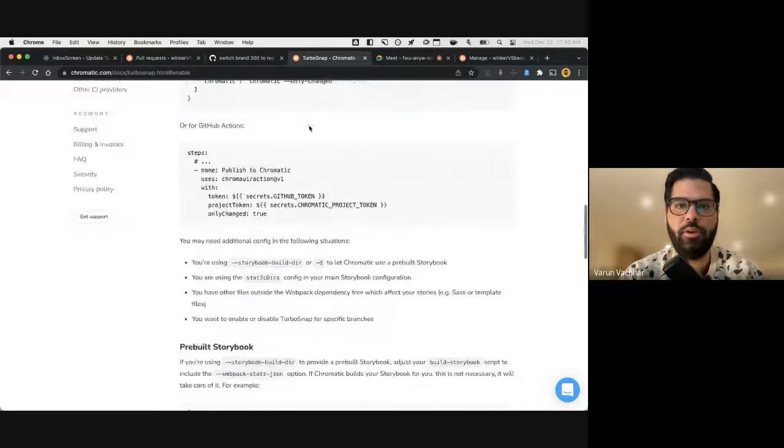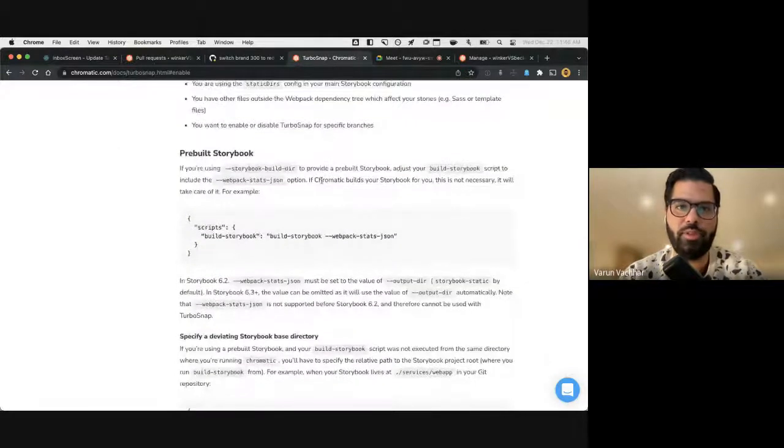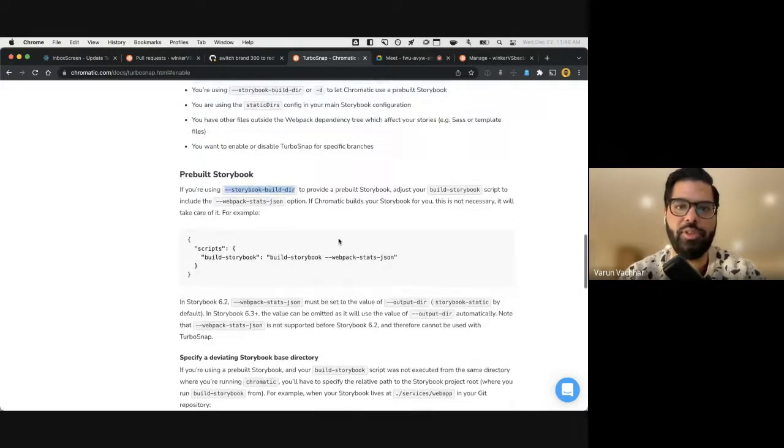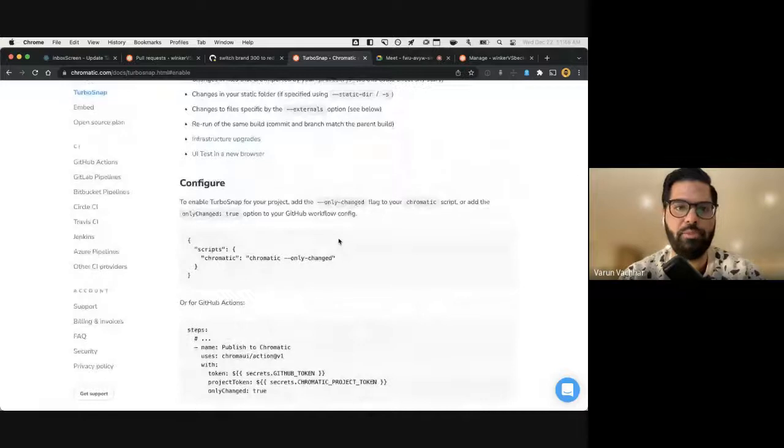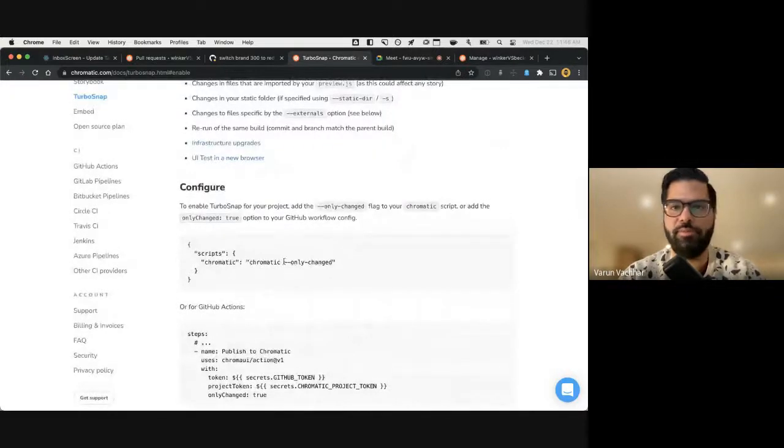If you're on an older version of Storybook, or if you're using the pre-built Storybook, then you have to update your build Storybook command too. But if you're using 6.3 plus, or even 6.2 plus, and you're not doing a pre-built Storybook, then simply add this flag, and that's all you have to do.